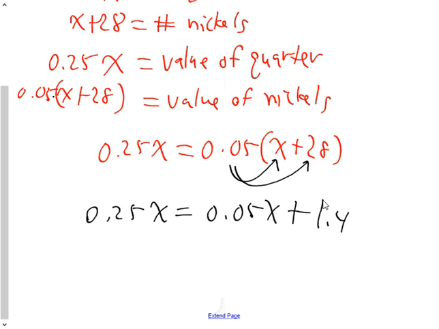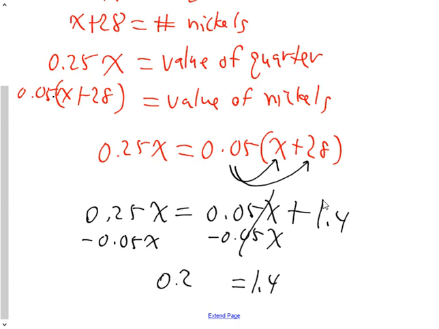So once we get this black equation, we're like, okay, this is much more manageable. I can see what we're doing here. Oh, I have variables on both sides. I need to get rid of it from the side I have the least amount. So I'm going to subtract 0.05x from both sides. Getting rid of not just the coefficient but the entire term leaves me with 1.4 on this side. And on the other side, because I have 0.25x and negative 0.05x, those are like terms. And when I combine those two, I'm going to end up with 0.20x, or simply 0.2x.